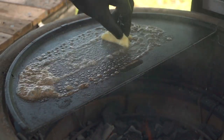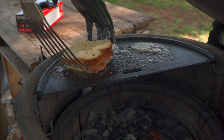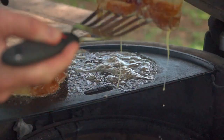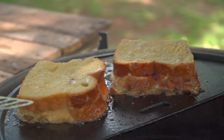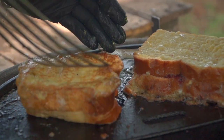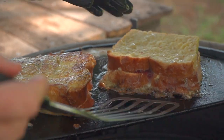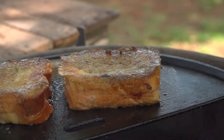With a slotted fish spatula, I'm gently going to sneak in here and place the peanut butter and jelly sandwiches right on top of that butter. I want to draw some of that butter in. Shut that dome and let it sit for about 45 seconds to a minute. There's so much moisture content that the flame-kiss flavor from the natural lump charcoal is going to adhere to our French toast. A little shimmy underneath, a little positive pressure — and flip! Oh, that's what I've been missing.